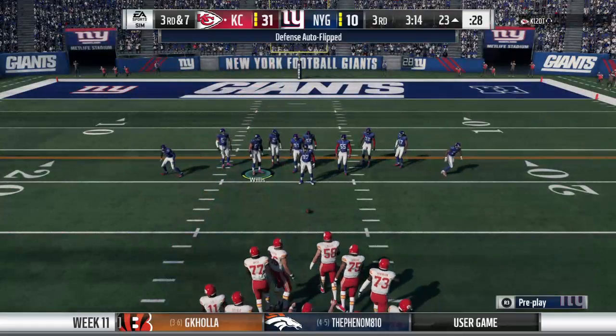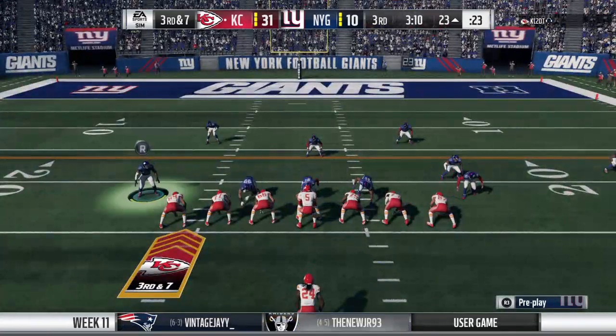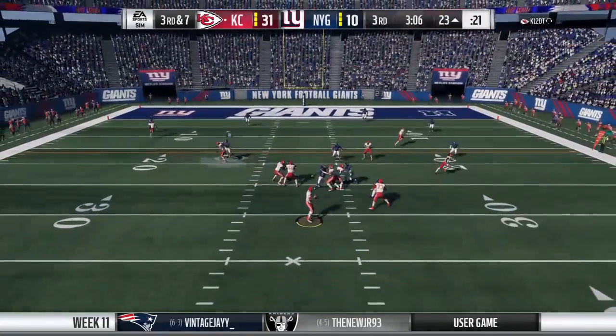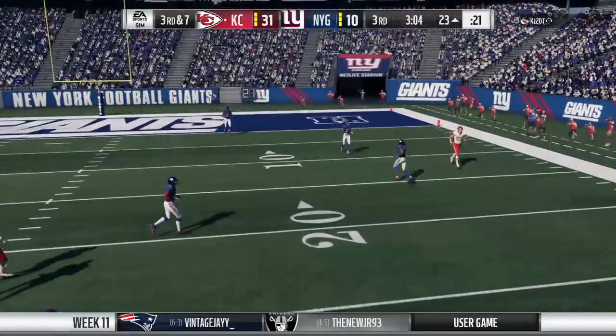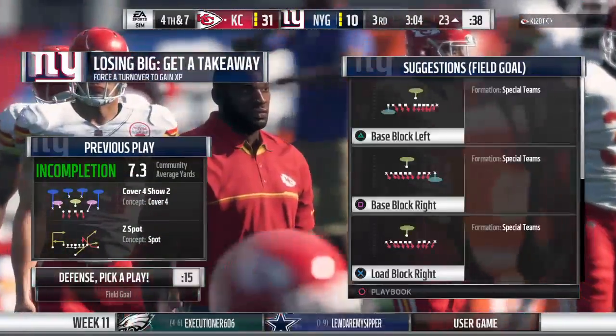In danger of squandering their great field position as they come up on a 3rd and 7. All right, here we go. 3, 19. Webb now. And he'll be hit as he releases it, and that'll fall incomplete.